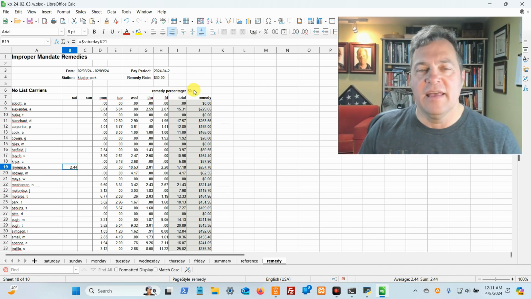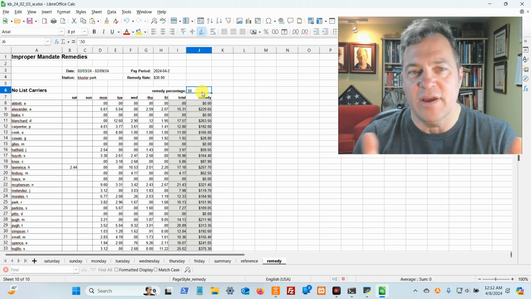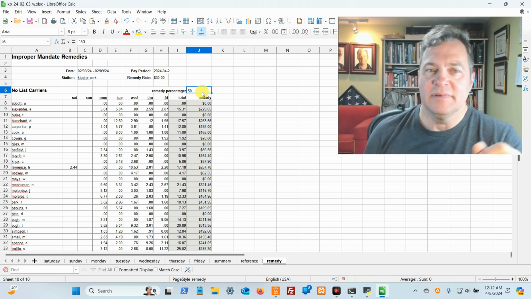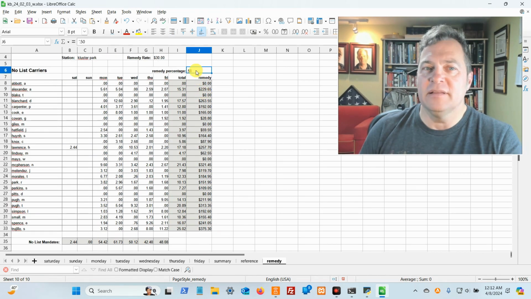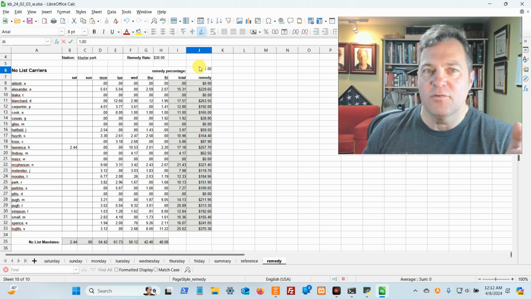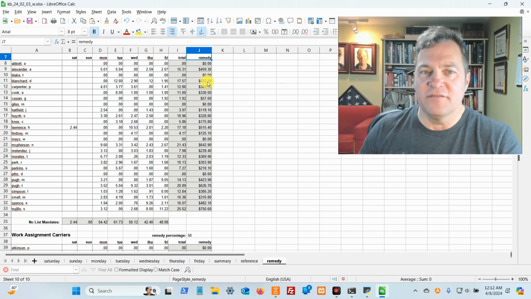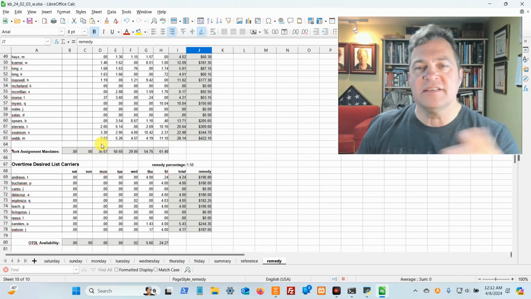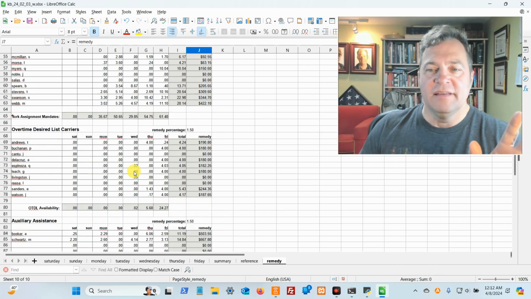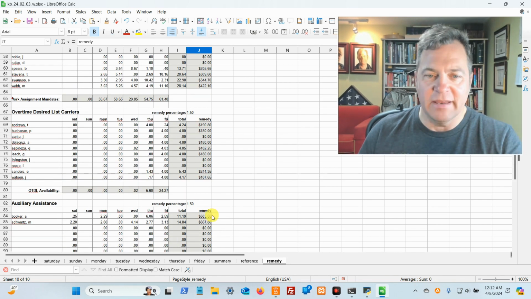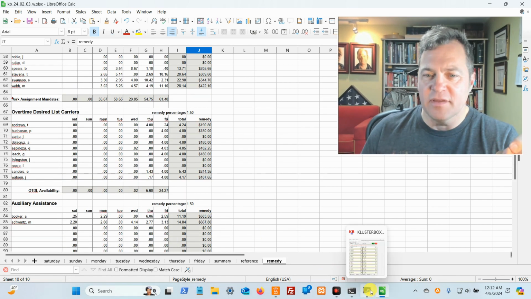And you could say, okay, we're going to resolve this at the 50% rate. That would be 0.5, and that's 50%. But say you want a remedy of 100%, right? That would be 1. The multiple would be 1. So you can adjust that on the fly as well. And so on, and that's how you would use this sheet to help find a remedy. And also, let me show you one other thing.